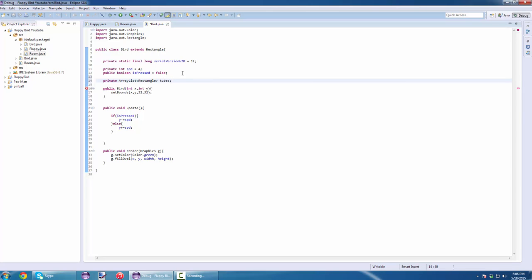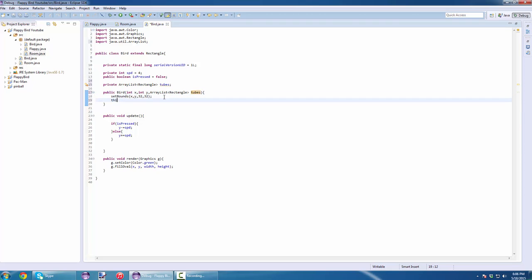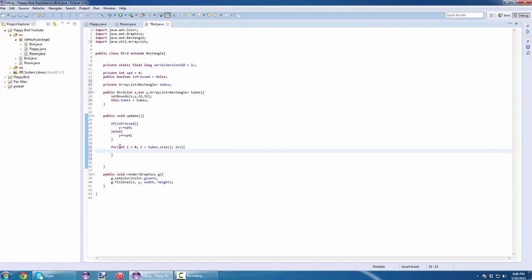Let's call this tubes, and in the parameter here, let's pass an array list of rectangle, tubes. Great. Import. this.tubes is going to be equal to the tubes. So now what we're going to do, let's make a for loop. int i equals 0, i is less than tubes.size, i plus plus.